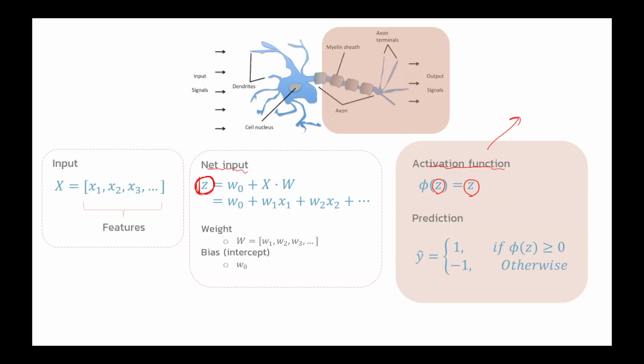And then the output of the model, as I told you, is either 1 or 0, or 1 or negative 1. It's determined from this statement right here. If the z value, or the output from the activation function, is larger than 0, it's going to output 1. If it's less than 0, it's going to output negative 1 or 0. So it's a pretty straightforward equation. It's just a linear function, but it does have a condition for specifying the class, either 1 or 0, or 1 or negative 1. That's how the model gives you the class label.